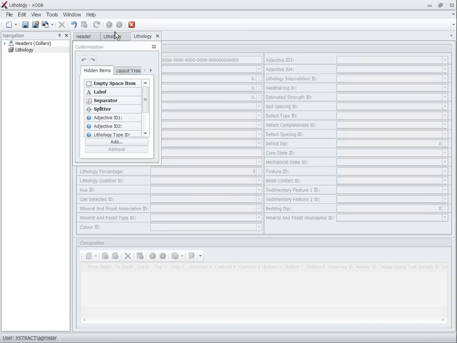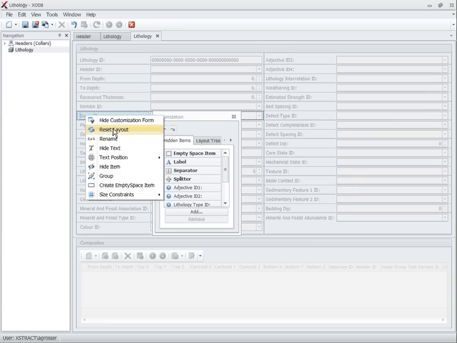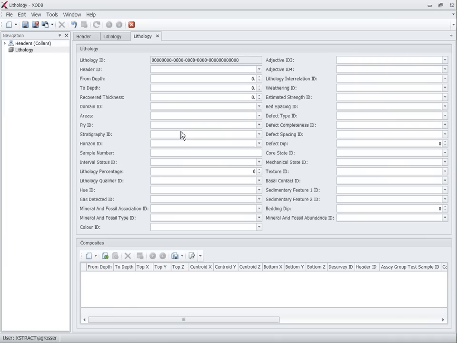Just to give you an example of renaming, just say if we wanted to rename seam because in a specific area or location, somebody wanted to call seams areas, you can call this areas if you wanted to. The terminology between coal and other commodities like gold is quite different, so it is expected that a number of these captions can be changed or will change, and that's up to the user to do.